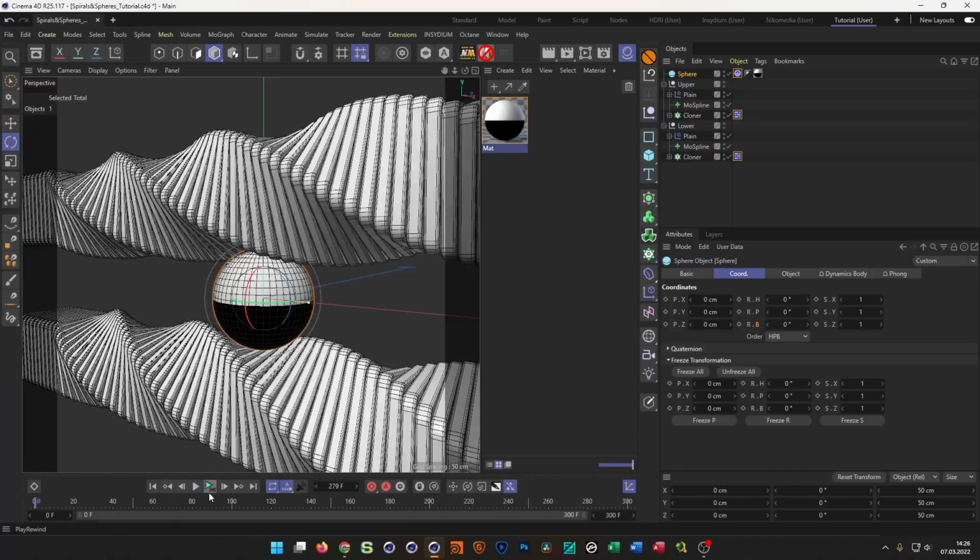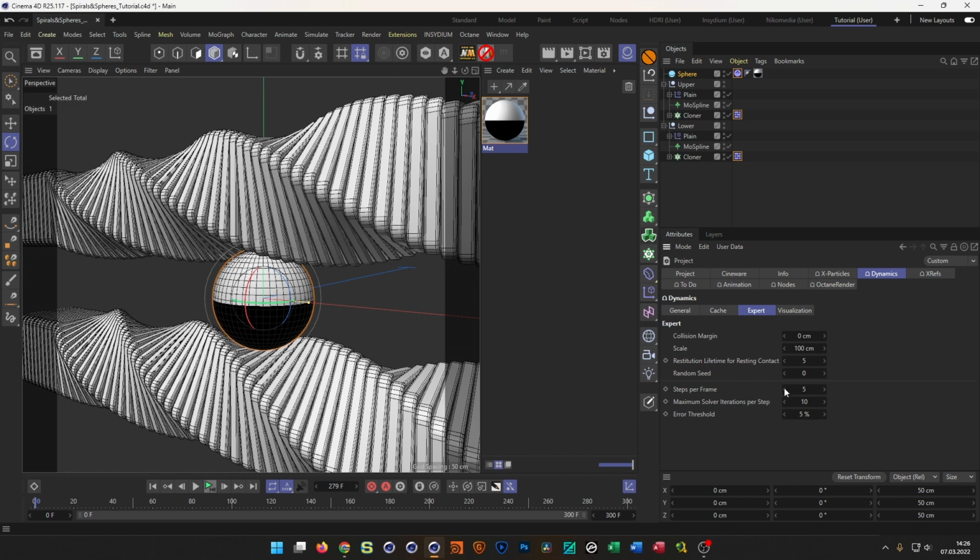This is interesting. So let's Control D and give it some more steps in between. This is okay.